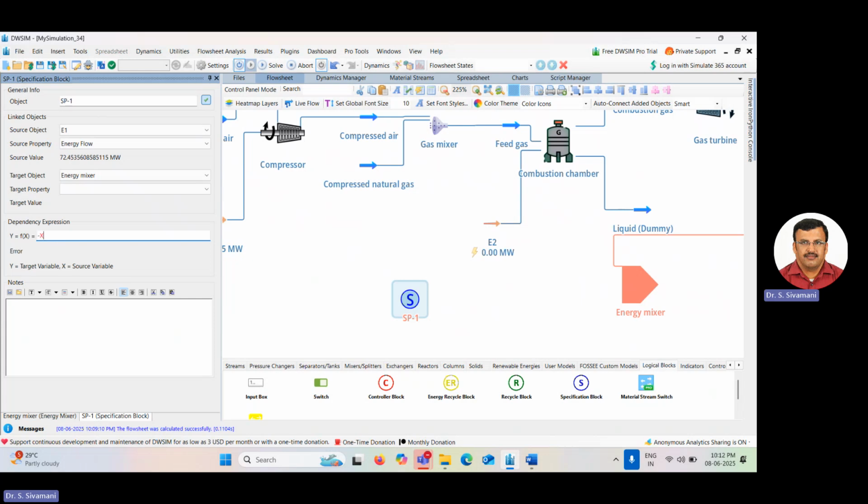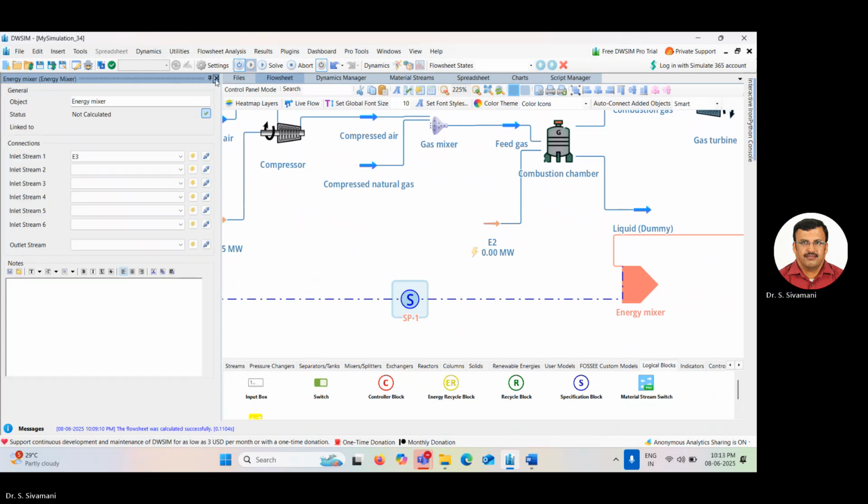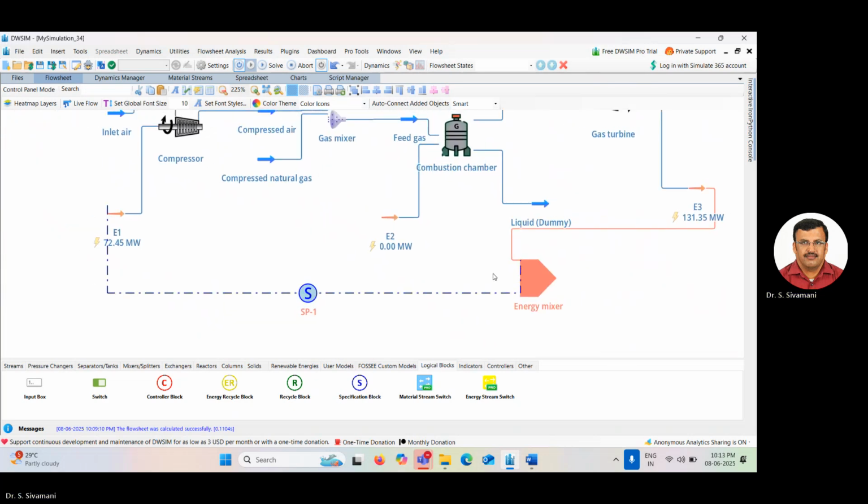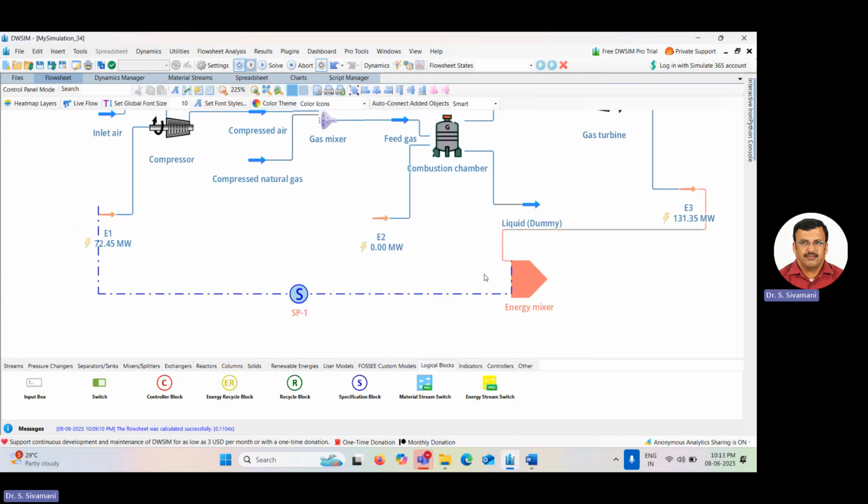Since it is minus, you have to use minus X, where X is the power required for the compressor. When you type minus X and press enter, now if you see, the power required for the compressor has come.